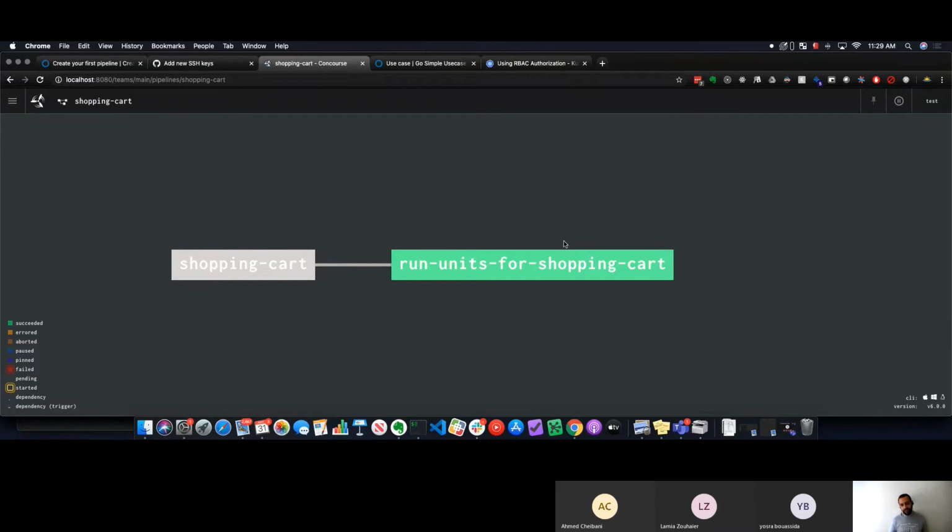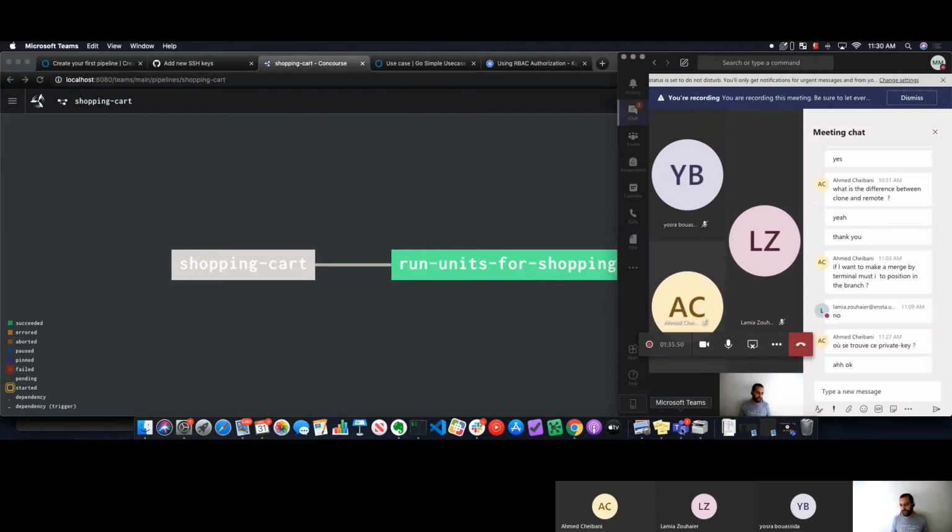All right, now this covers the CI part. So this is continuous integration. So you get the code, you run all the tests. You can have many stages like that. You can run units, you can run integrations, you can run smoke tests, any kind of test, you can run it. It will be in a similar way to what we did here.